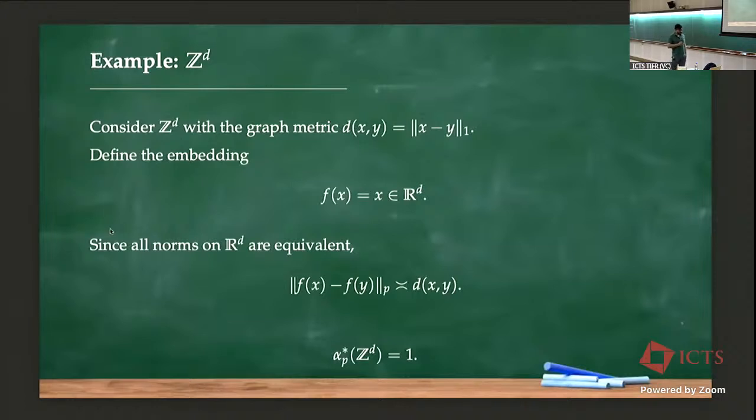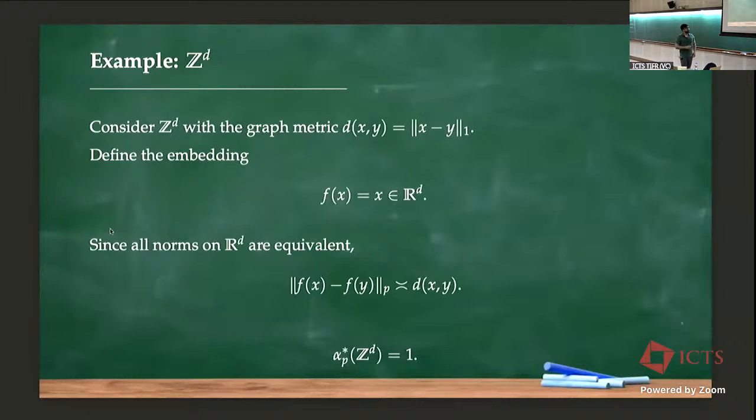Okay, so let's look at some examples. The simplest graph that we can think of is the lattice Z^d. Here, essentially, I can always find this linear function, and since all norms are equivalent, it turns out that you can essentially push this. It's very easy to see. I'm not saying that this being 1 is a trivial fact, but for Z^d it's really not difficult to see that the compression exponent for any LP is equal to 1.